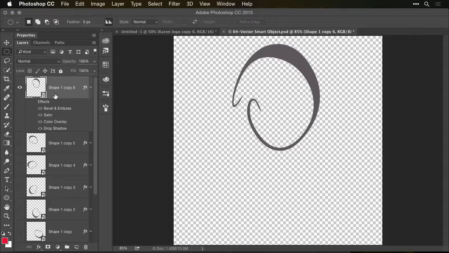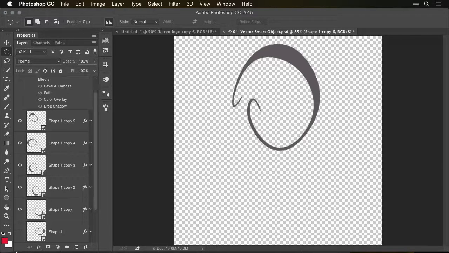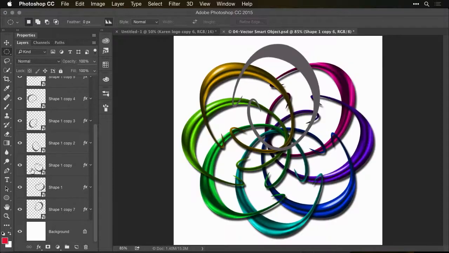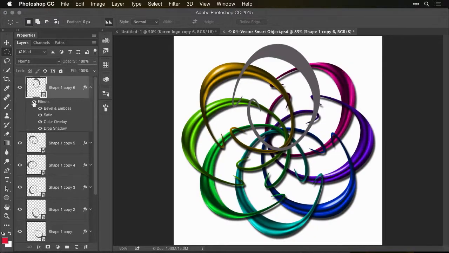and I rotated it. Then I duplicated the smart object and I rotated it. Duplicated the smart object and rotated it. The same way that I end up creating a gear when we talk about tools. I was just more careful with the angles that I used to do so. And I got all these stacked. Turn my effects back on.